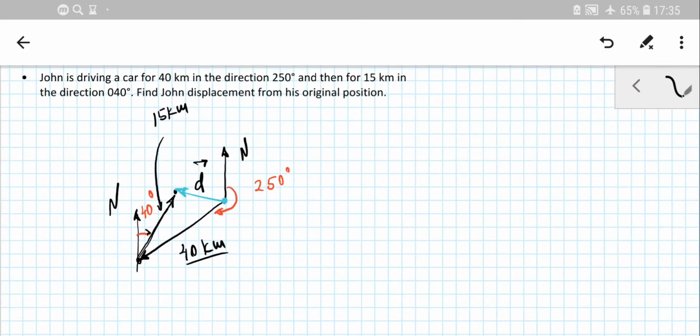Actually, the same story. In order to find D, you need to know this triangle. So you set up the triangle. You need to know two sides, side 1 and side 2. Hopefully you know that, 40 and 15 kilometers correspondingly. But you need to know the angle, okay? Ideally, if you know this angle, but it doesn't matter.